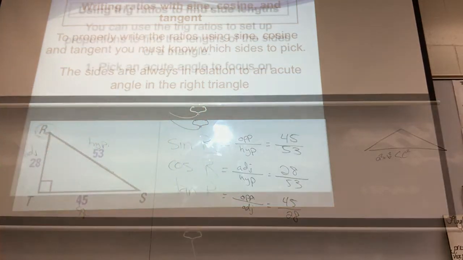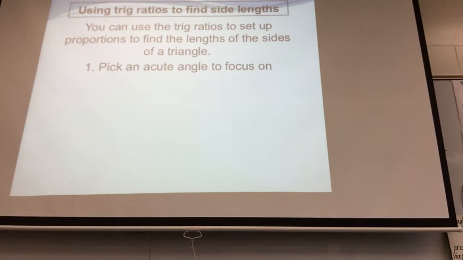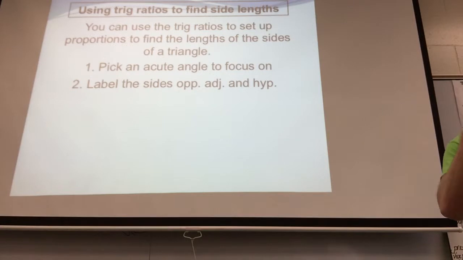That's it. They'll give you a right triangle, and they'll give you one of the angle measures. Since triangles add up to 180, you can find the other one, so it doesn't really matter which one you pick. But what you should do is circle it on the picture, and then once you circle it, label the sides opposite, adjacent, hypotenuse, and don't change it. Stay consistent with that angle until you get good with this stuff, and then you can maneuver however you want.